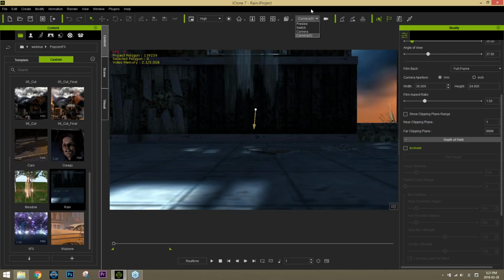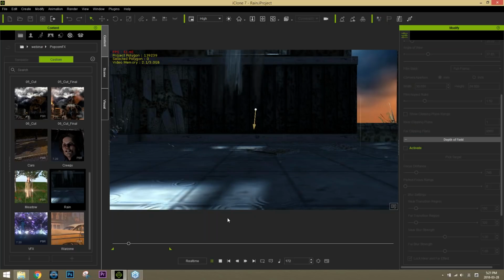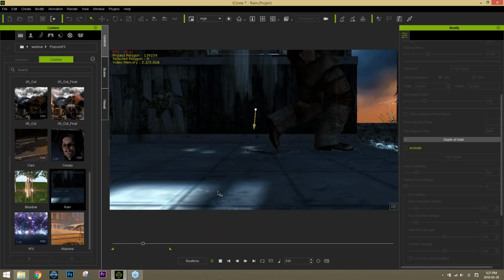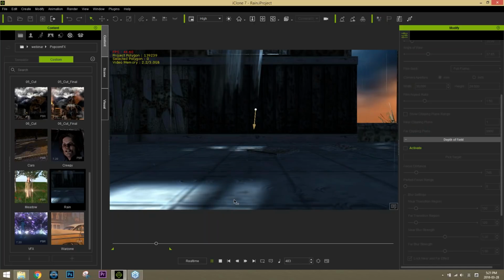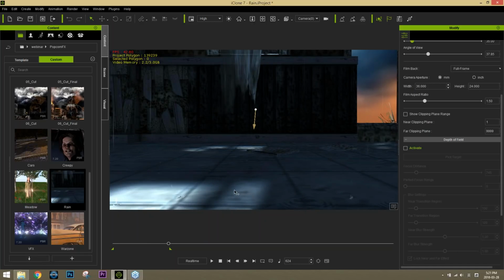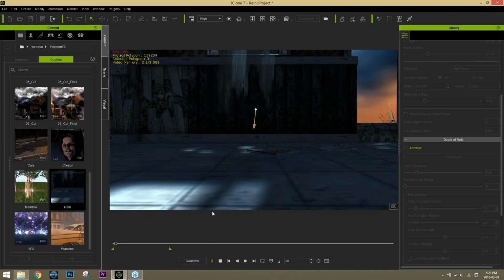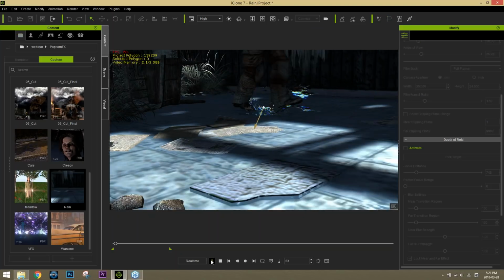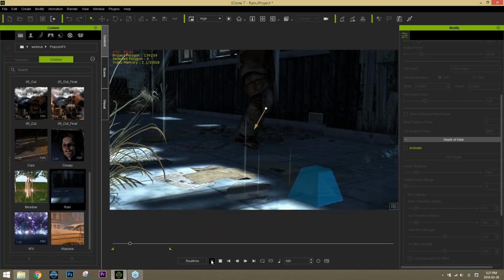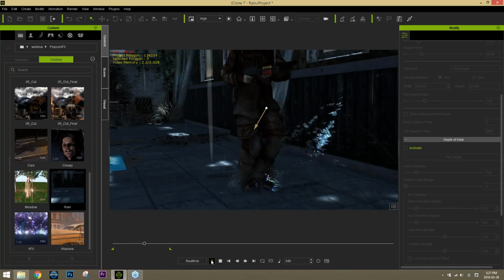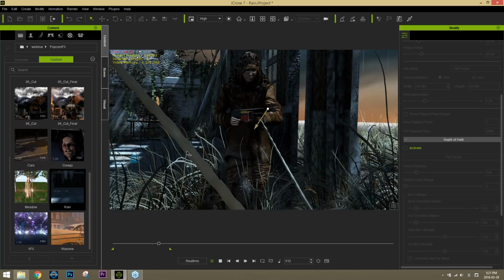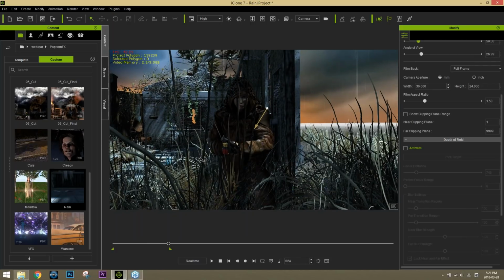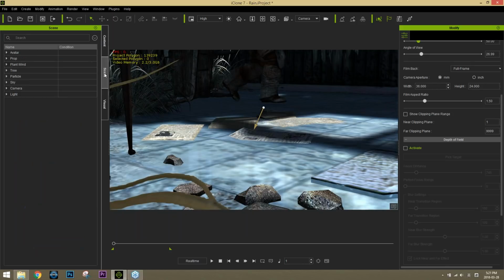So let's just go ahead and play this back to see the result. You can see the rain is falling, and the raindrops are causing ripples on the ground there. Basically the floor is covered in water, and the raindrops are causing ripples on the ground. If we go to our first camera here and play back, you can see the guy walking through the water, and his feet are splashing water like this. You can't see the raindrops as much in this one, but it's a cool dramatic scene that I created. So let's go ahead and start this one from scratch as well.